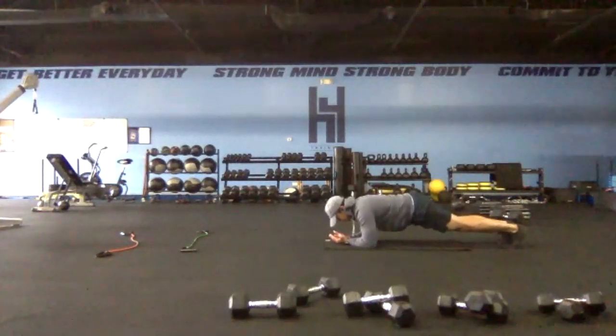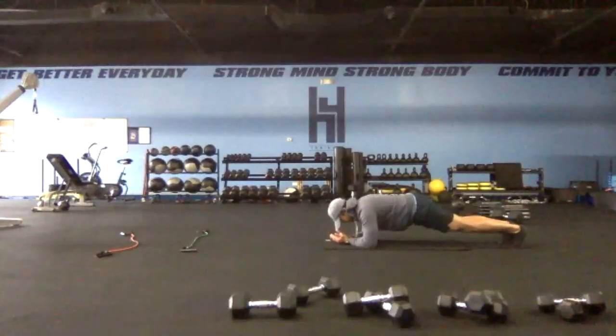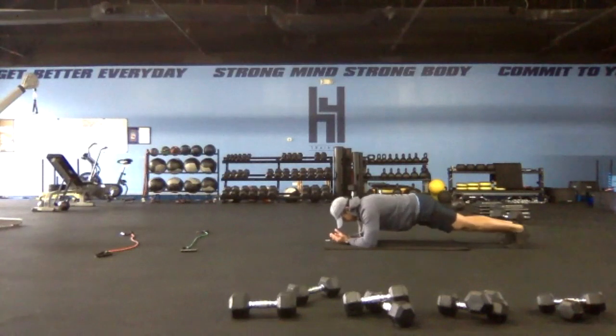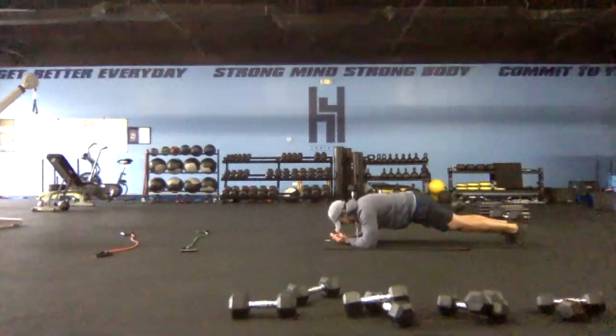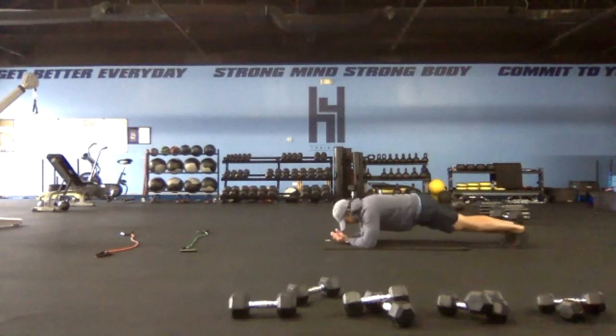So kind of segue us into circuit B. Think about shoulders over the elbows or over the hands if you're in a push-up position. Nice. 10 seconds. Again, you can pull your elbows down towards your feet, even though your arms aren't moving or going anywhere. Just that little bit of angle change using the floor can add up. 3, 2, 1, and rest.